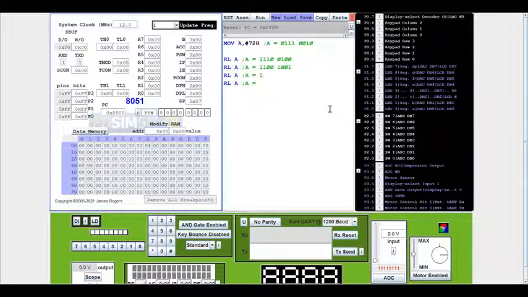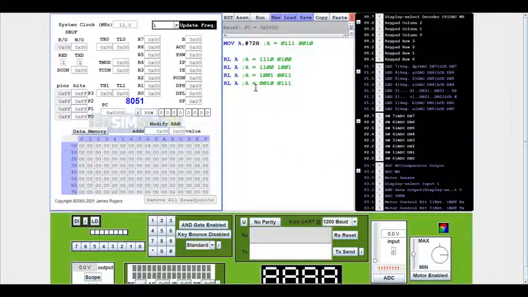Again rotate, so that will be 1 0 0 1 0 0 1. MSB will move to the LSB. Again not 27, so again rotate, 0 0 1 0 0 1 1, and MSB will move to the LSB.